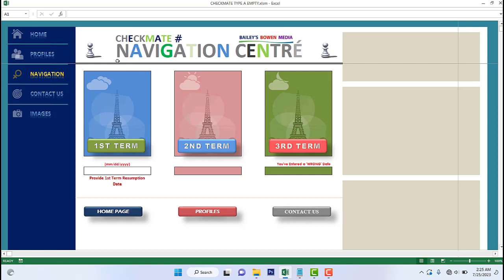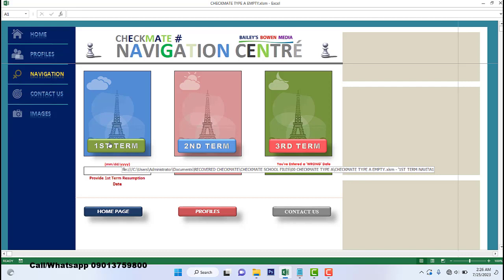Now of course you can always just intuitively imagine that first term will definitely take you to first term resources, and second term will take you to second term resources, and then third term will do the same, take you to third term area.